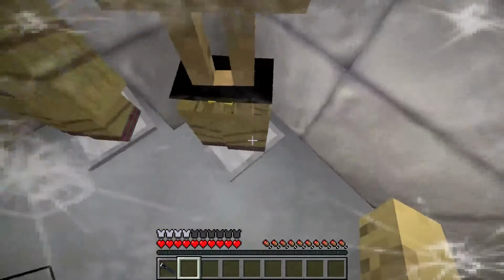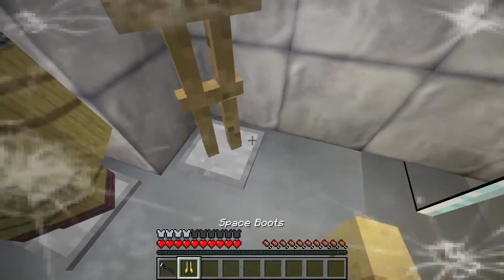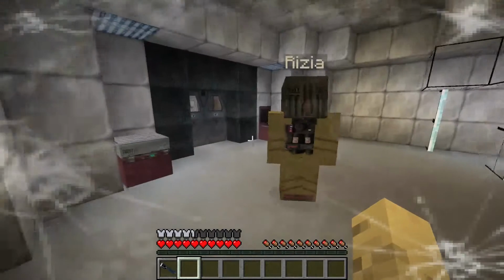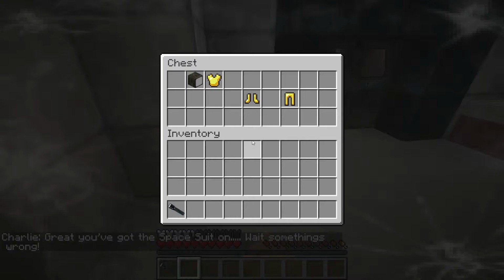It's all cracked. How is this going to help me? How do you take off the feet? There. Having a problem? Yeah, I was. Oh, there was some in the chest. That looks so funny. It was in the chest. We didn't have to... Oh.